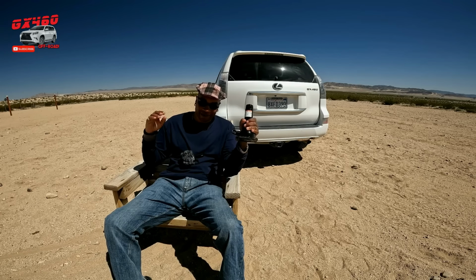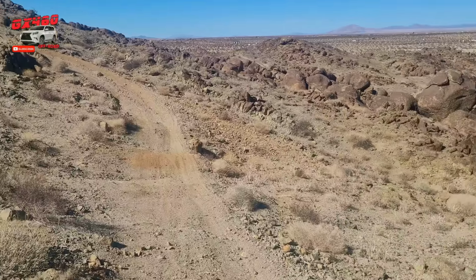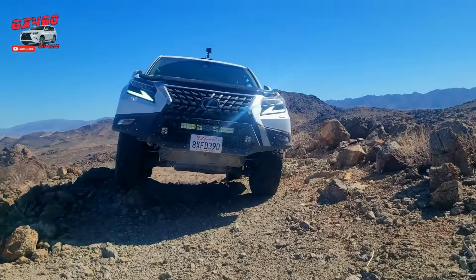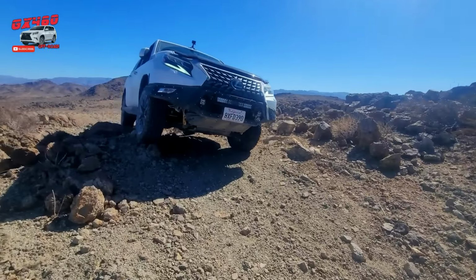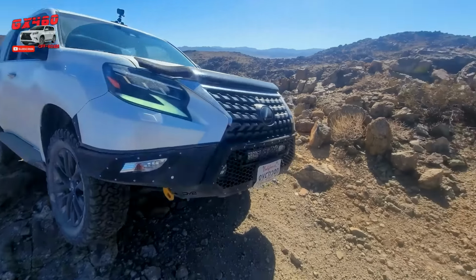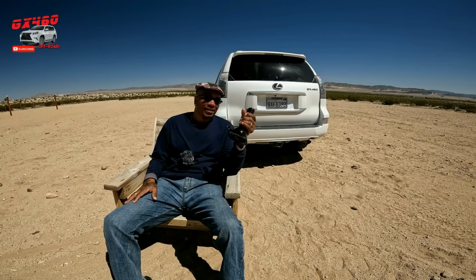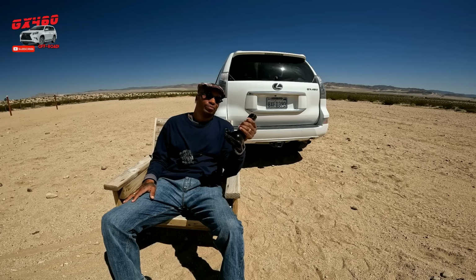Now, this GX behind me, or a 4Runner, or any SUV from Toyota is going to weigh maybe around 6,000 pounds at the most. But keep in mind, you're only going to be jacking up one corner at a time. It even shows you where to go. So each corner of a vehicle like this is only going to be 1,500 pounds, give or take. Even if you add gear and it's loaded up, it's got double the capacity per corner. Super, super strong.